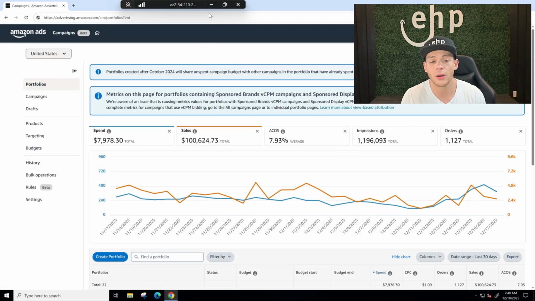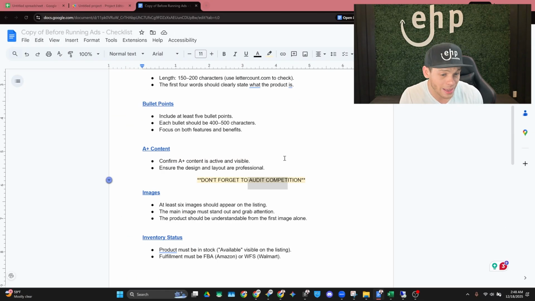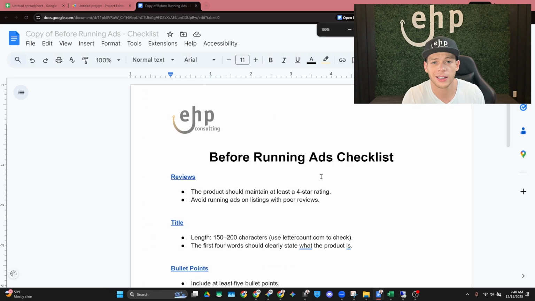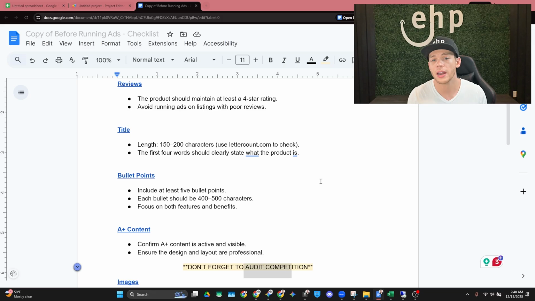Of course, you want to double down on the products that are doing the best, and that's going to get you the best ROI. But we all follow the same principles, which is having a nice little checklist before you start. And the nice little checklist isn't about Amazon ads. It's about your listing. Because what's going to happen once they click on those ads? It's going to go to your product.